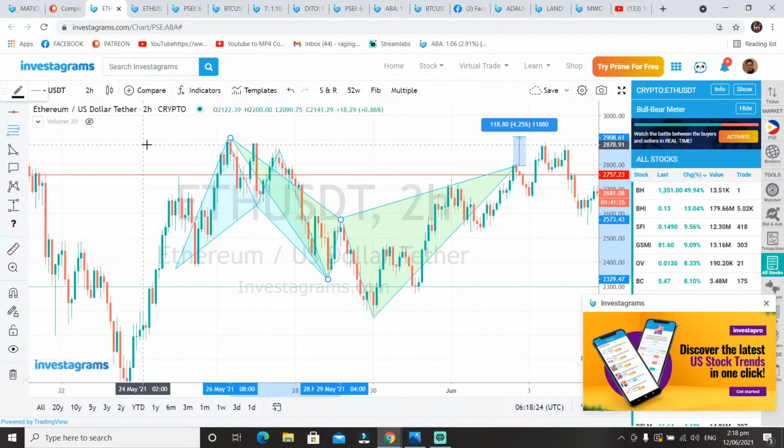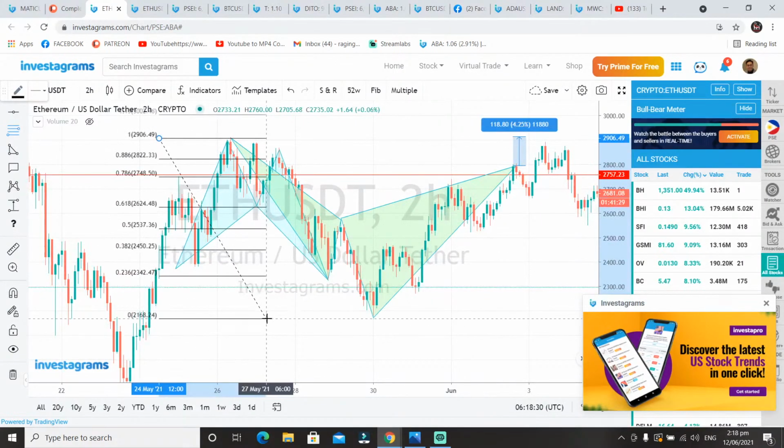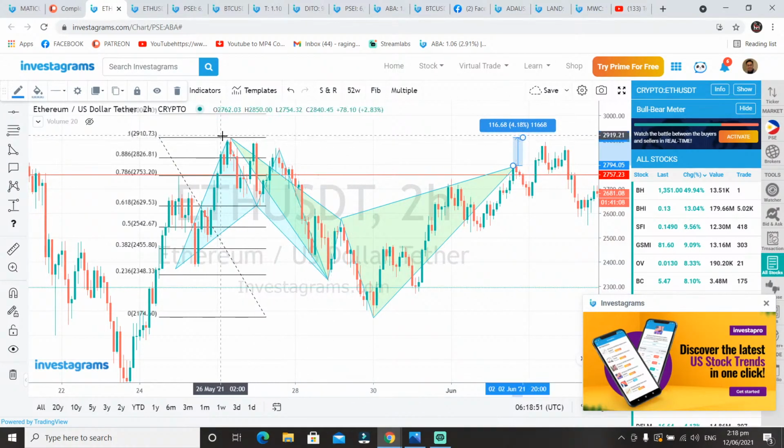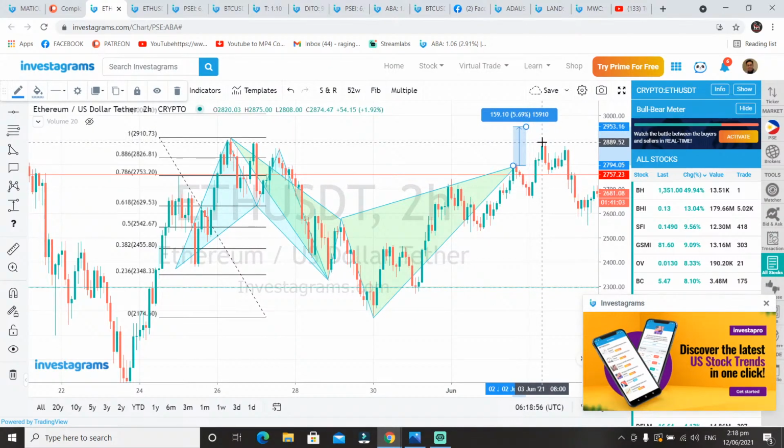So you could now measure your point D, from here to here, and it should be about 78%. So it's actually there. So it doesn't really make so much difference. But the thing is that you can now put your cut loss above this level. You would have bought here, then your cut loss shouldn't stop at this level. It should be a bit more than that one, when it made another high at this level, but it didn't touch this one.